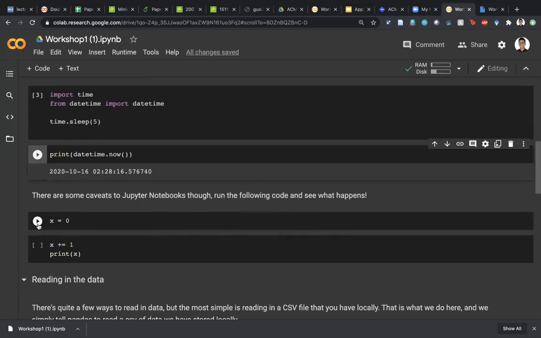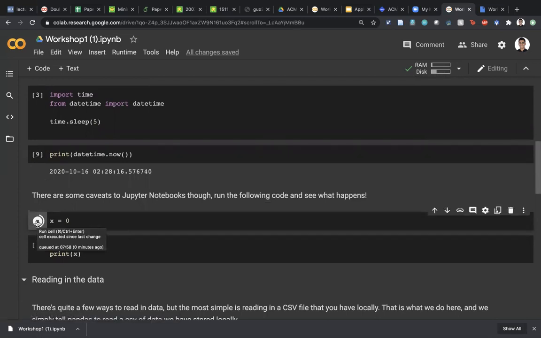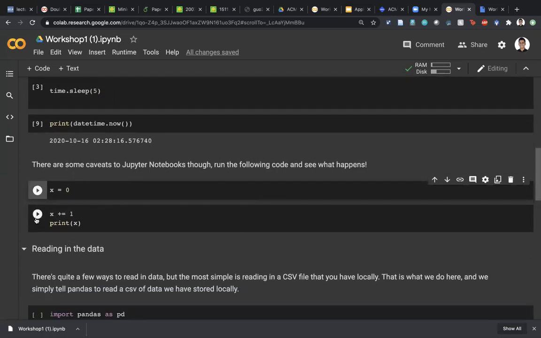So one caveat in a Jupyter Notebook is going to be explained by this following code here. So Varun, can you hit play on that right there? X equals 0. Okay, and now before Varun hits the next button, I want everybody to go in the chat and tell me what will happen when we print X. What value is going to be printed to the console? Just type it into the chat. All right, awesome. Seeing a lot of ones. 1, 1, 1, 1, 1. Great. All right. So Varun, can you hit that? Let's see what we get.